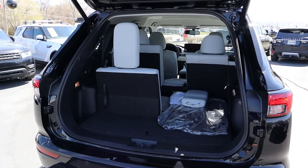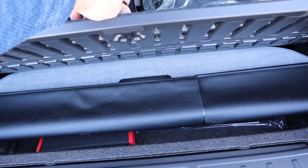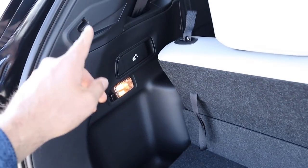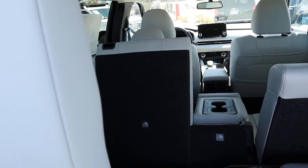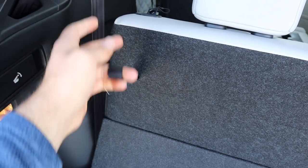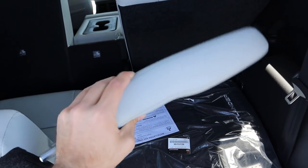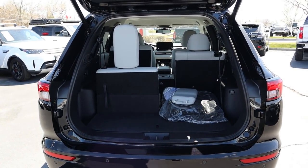Now let's pop into the rear of the Outlander. First off, there's a strap you pull up to access the cargo cover, which comes from the factory — you can also store it in there when not in use. There's also a latch that throws down the second-row seat, and a strap to throw down the third-row seat. Look at the size of this headrest — probably the world's biggest. It's full leather throughout.